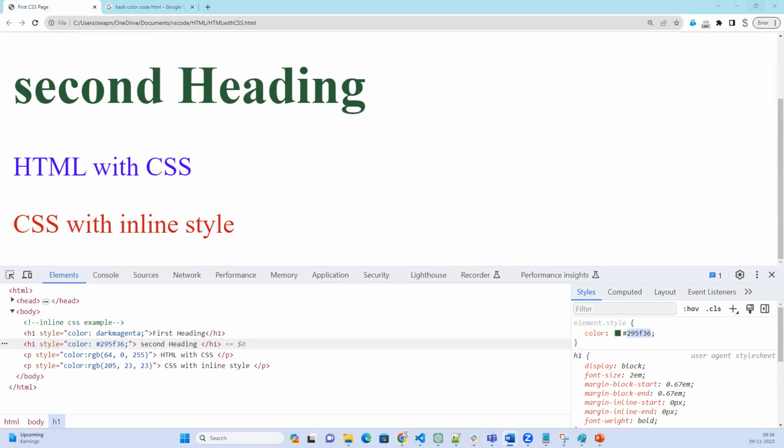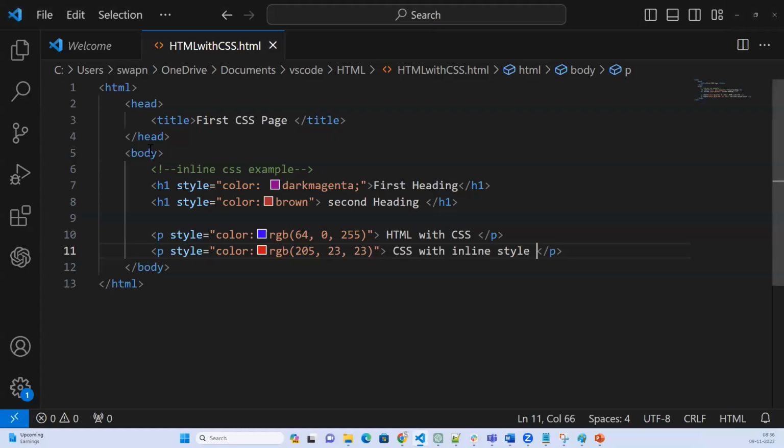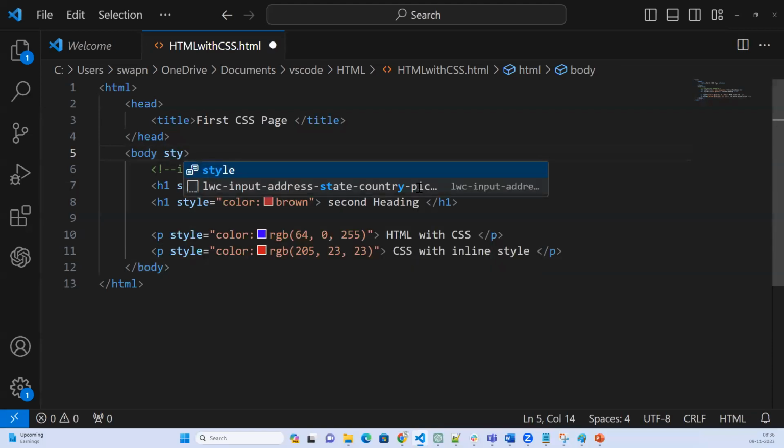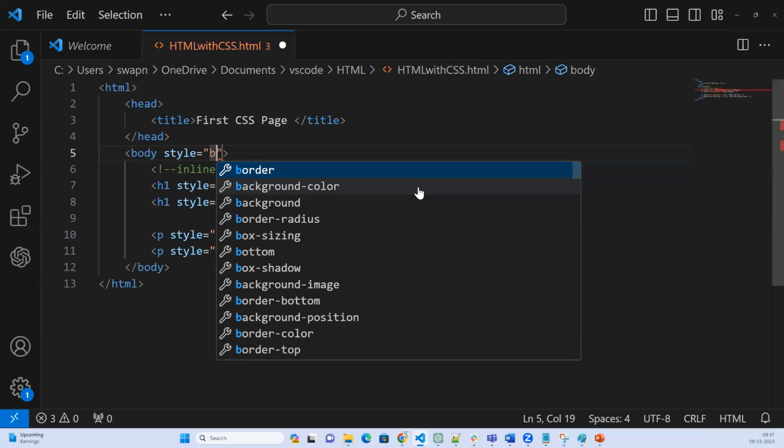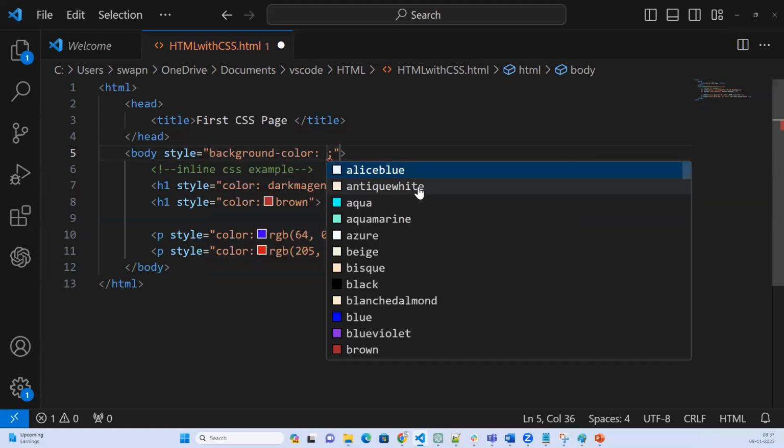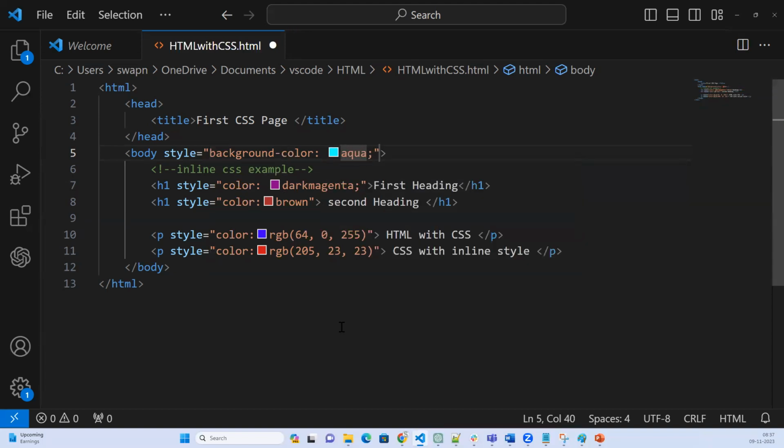Let's say, for example, if you want to apply it to the complete body. Now this is the body, and to this one I wanted to apply the background color. Let's specify here style equal to background color, and let's say I'm going to use aqua.